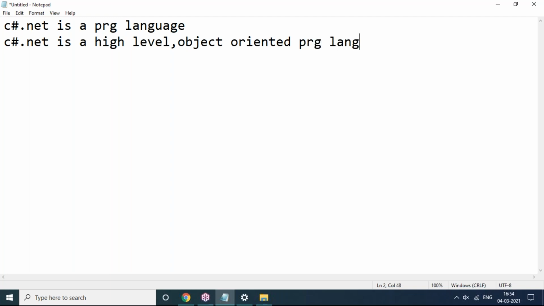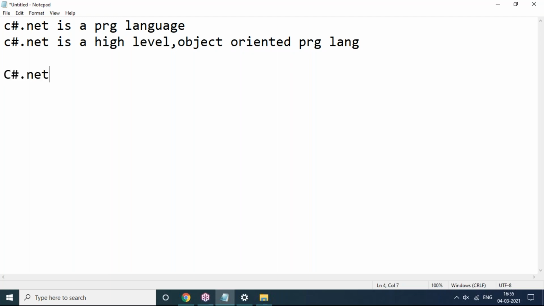Generally, a programming language is for what purpose? To write code, to write application logic, we use C#.NET. C#.NET is a high-level object-oriented programming language. C#.NET is the most powerful programming language. Why?